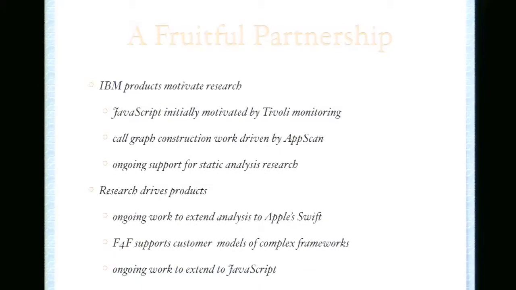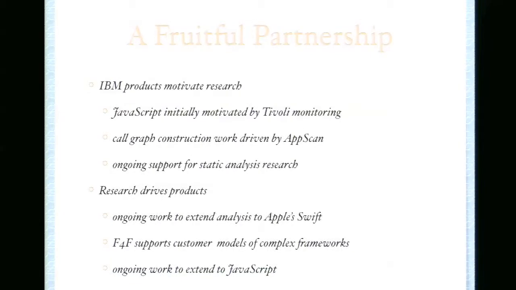But it also goes the other way because we drive the products as well. We are pushing. So for example, one of the things that's been done, we have this scripting language framework, WALA. One of the things we've started to look at is analysis of Apple's Swift language. IBM makes a big deal of its alliance with Apple. And one of the things we're hoping is that the level of expertise at Watson in terms of programming languages and optimization technology is something we could maybe use. And then Framework for Frameworks is this thing that's not germane to JavaScript at the moment, but it basically allows customers to model complex frameworks.